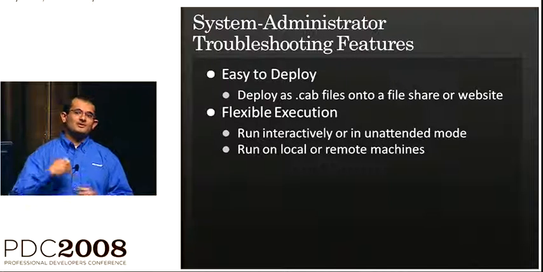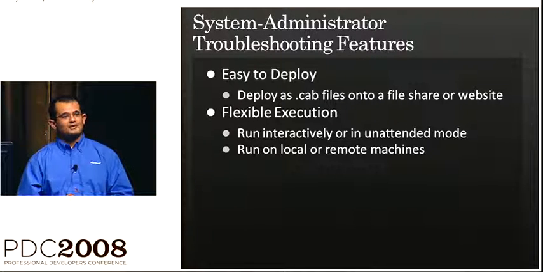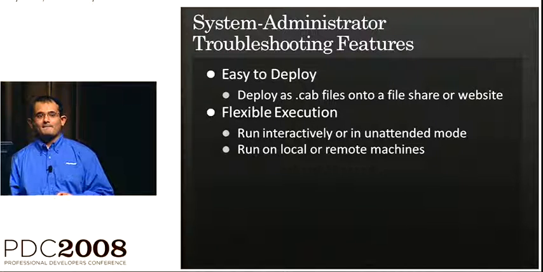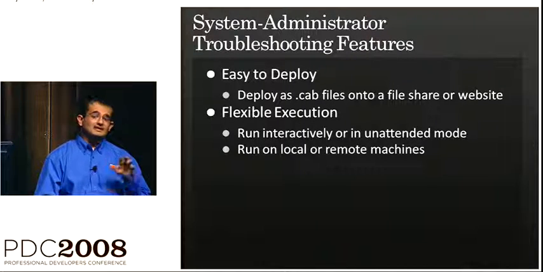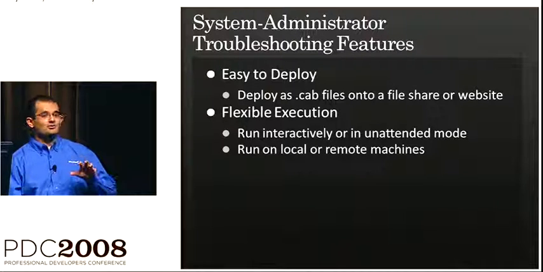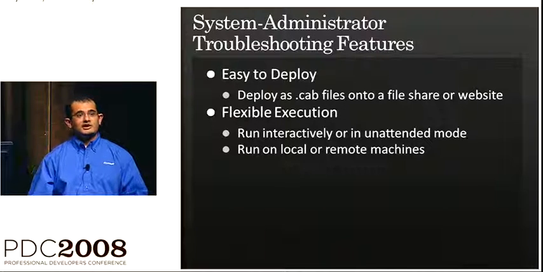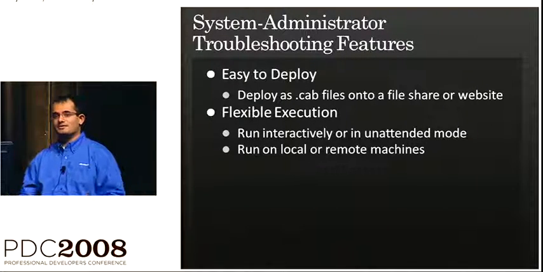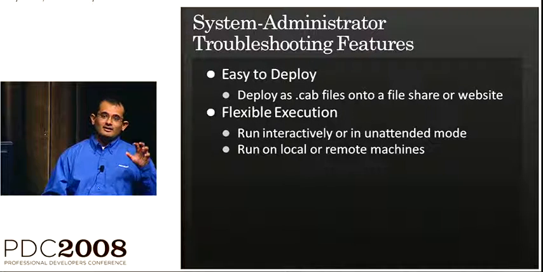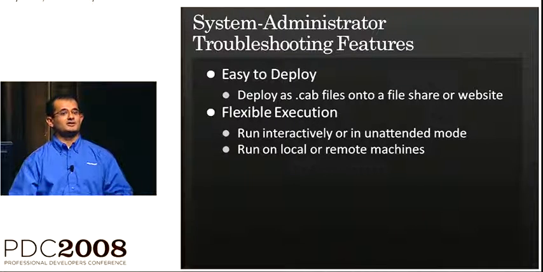Now, that's for clients actually launching that. There's also the admin running a troubleshooting pack. And so we saw the UI way of doing it. There's actually a command line way of running that troubleshooting pack. Through Windows PowerShell, we can actually run these troubleshooting packs in unattended mode. And we can actually leverage the Windows PowerShell remote runspace to actually run these remotely on multiple machines. So now you can imagine I have 500 different machines, and I want to make sure that they're in the right state. I can do that by using our troubleshooting pack and the PowerShell remote runspace to deploy these troubleshooting packs on 500 different machines and run them.